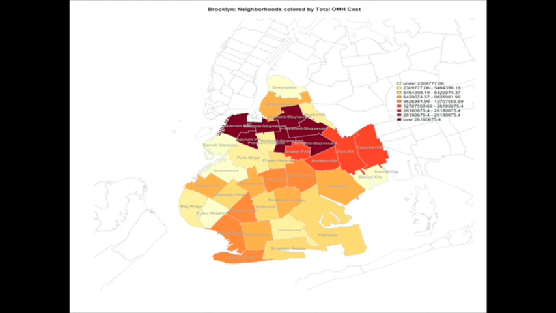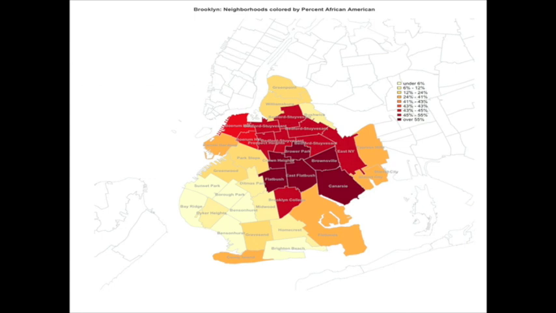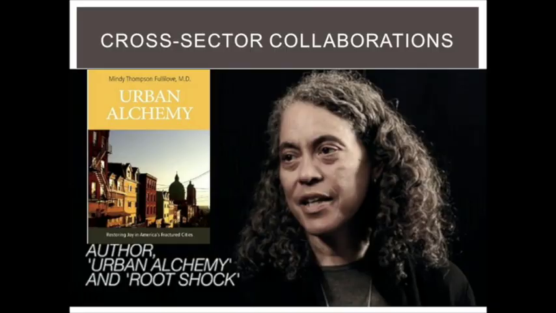These are some maps that the team put together with Medicaid data showing Brownsville is an area of high mental health cost, an area of high substance use disorder cost. It's 80% African American and 17% Latino. So in terms of the geography of health disparities, it's a classic example. I'll go to the next level of structural intervention, which is across sectors. The Brownsville Partnership actually is an example of collaboration with non-health sector agencies.